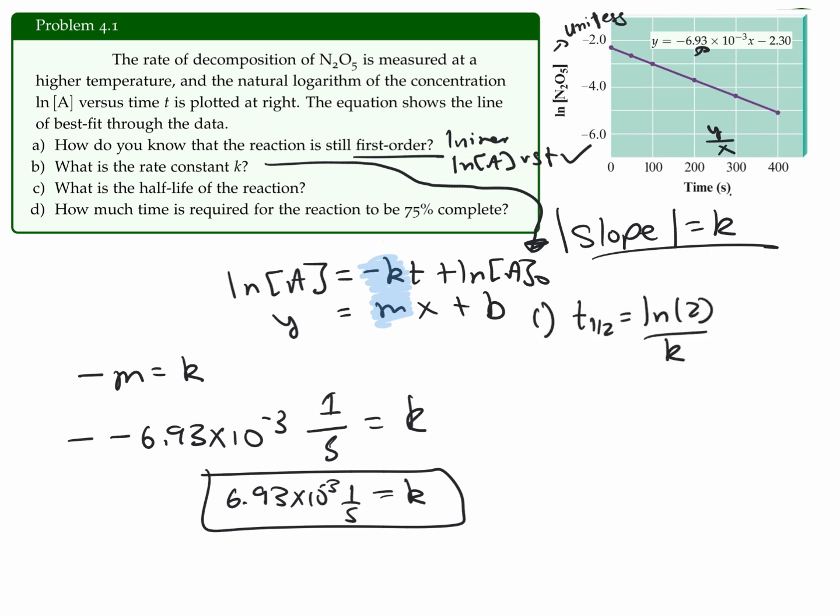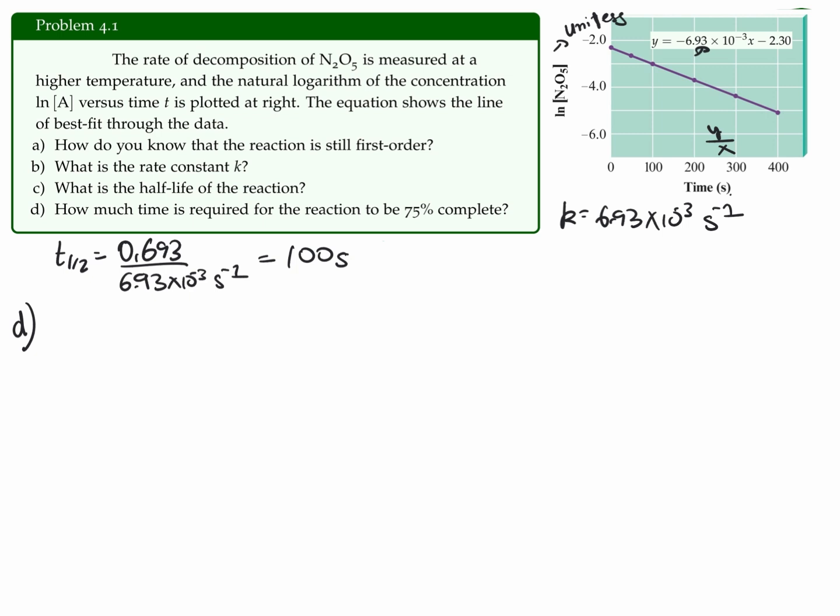Half-life, well, this is first order, so just like it's ln of A versus t for my integrated rate law, I also need the half-life equation with ln in it. So ln of 2 over k, and that works out to be 0.693 over 6.93 times 10 to the minus third seconds to the minus 1, which works out to be exactly, I think it's 100 seconds when I plug that in. Yep, that's exactly 100 seconds for my t 1/2.